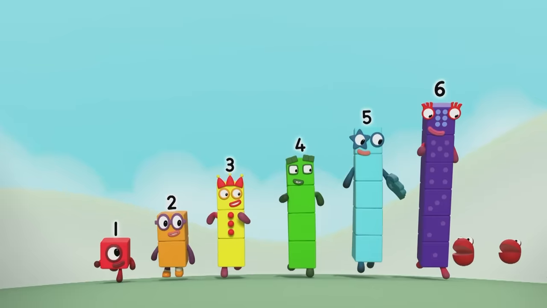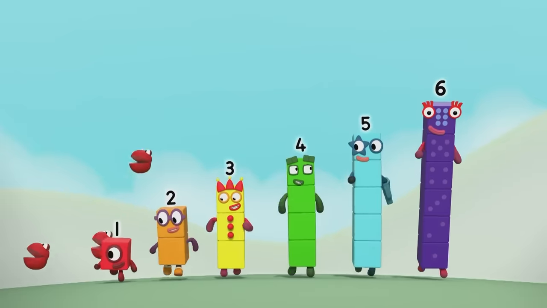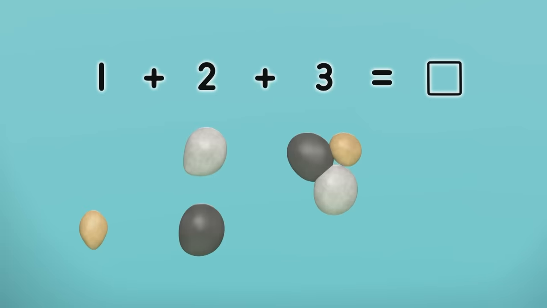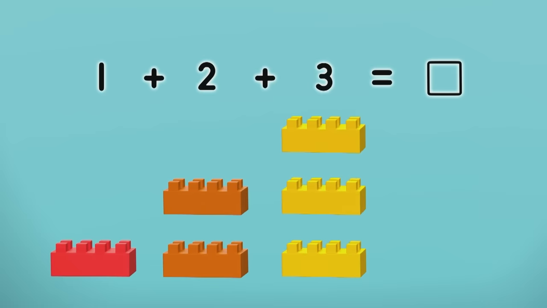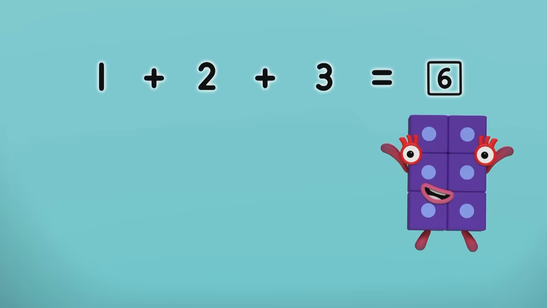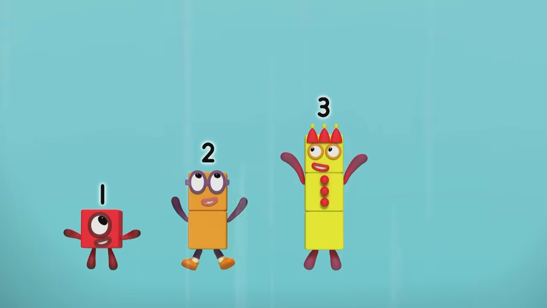What if the number blocks all disappeared one day? Would 1 and 2 and 3 still equal 6? You could count it using pebbles, blobs, or bricks. Or sticks. Good fix.